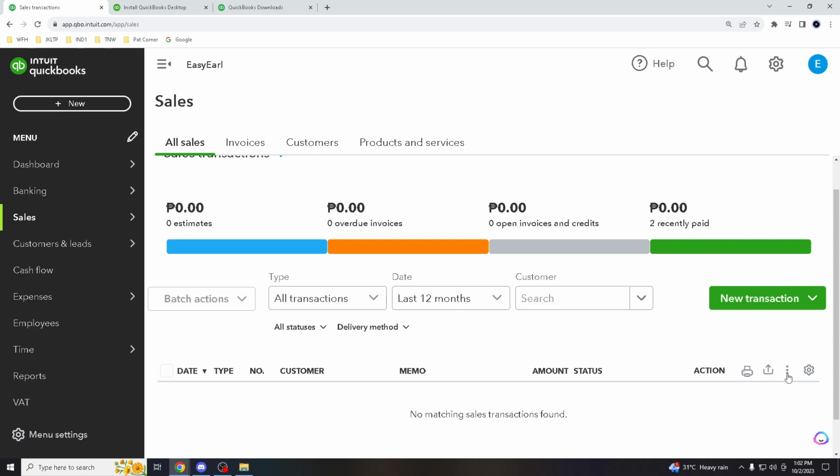All you gotta do is there's an option below here that says refund receipt. All you gotta do is click on that, and just like we did earlier, save and send, right? And that's it. That's how you handle refunds accurately and efficiently, right?